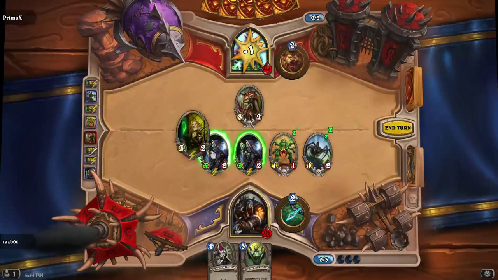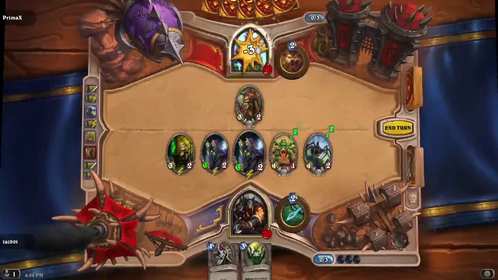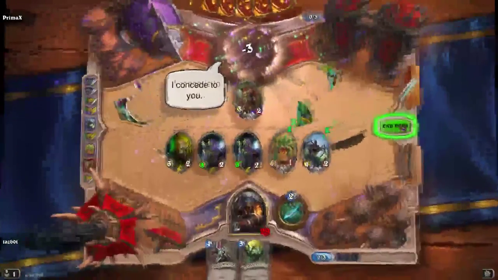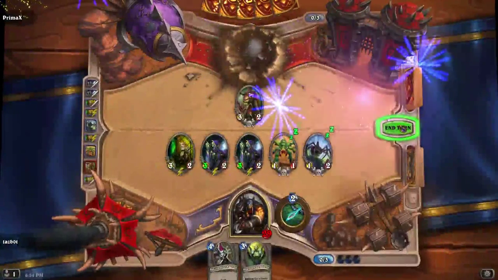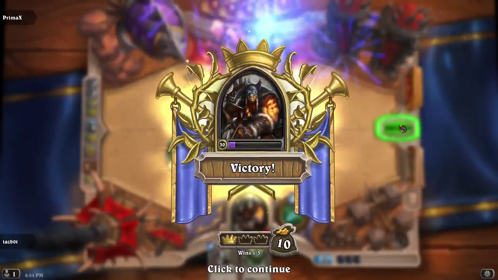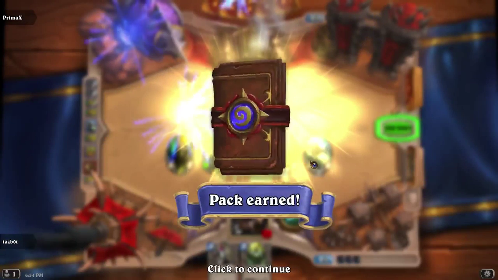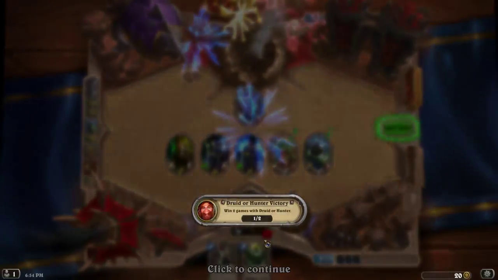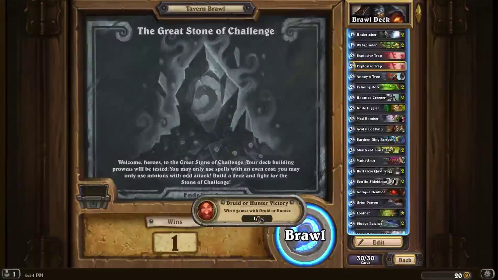Okay, so we're just going to go full on face hunter at this point. We got really lucky with our draws. Yeah, that was a rough start. I don't blame him. But hey, we got our win, so that's pretty good. We got our pack. And we got a druid or hunter victory.